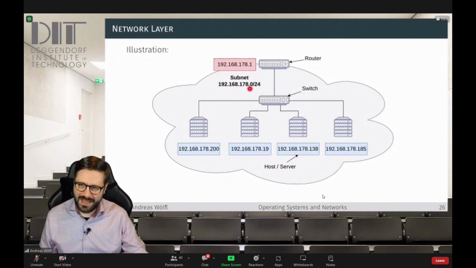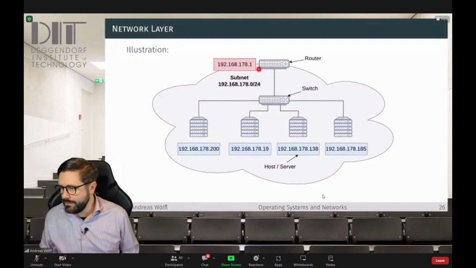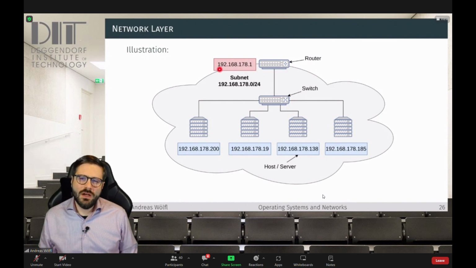So the first address is reserved for the network itself, and the ones after are typically for routers. So in this case, this would be 192.168.178.1.